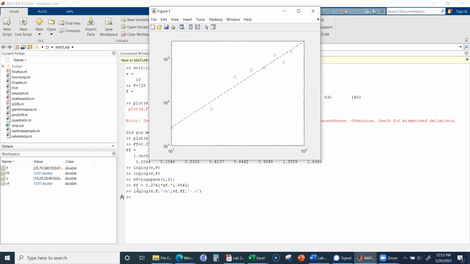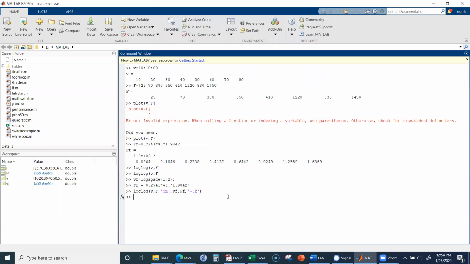And then I will get this formula in this straight line. What is the minus dot point k parameter that you gave to the second part of the log? Yes. Okay, so in this log plot, these are some of the character strings. This character string first, and then another one is this character string first.